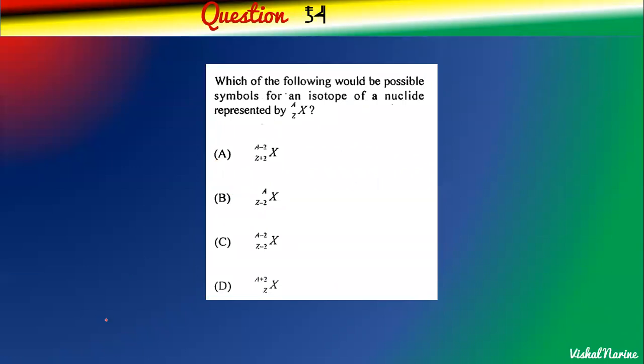However, if any of the working is not clear. So question 54, again, we'll have worked this question before. It asks us which is an isotope of this nuclei. You know that isotopes are going to have the same atomic number. So we're looking to see which one has Z also. And we see that that is D. It has the same atomic number, but a different mass number. In this case, it is A, and here we have A plus 2.